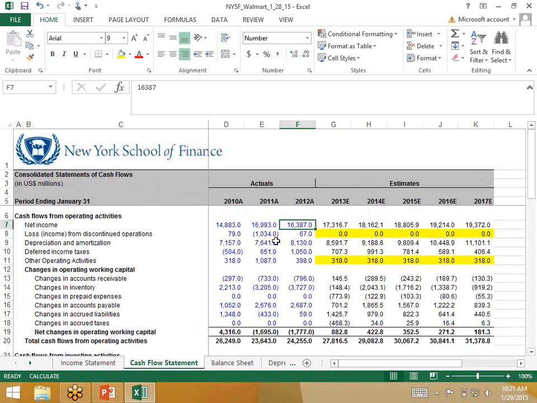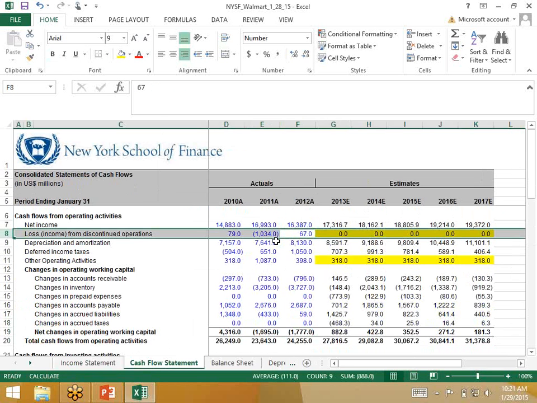But if you're starting with EBIT, EBIT never had that 67 removed from it. So if you took EBIT and added back 67, you'd be double counting, because EBIT never had that 67 removed from it. This had that 67 removed from it. So you want to be careful about acknowledging where your starting point is. Your starting point is EBIT. So the first question you want to ask yourself is, are these other line items removed from EBIT to help determine if it should be added back?